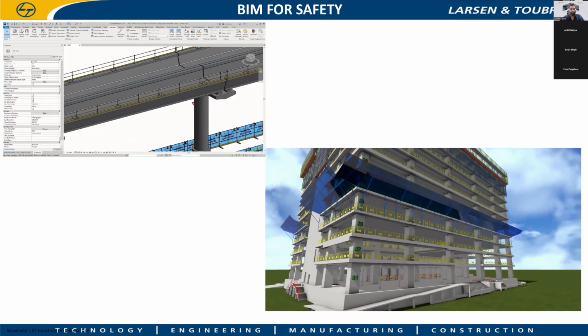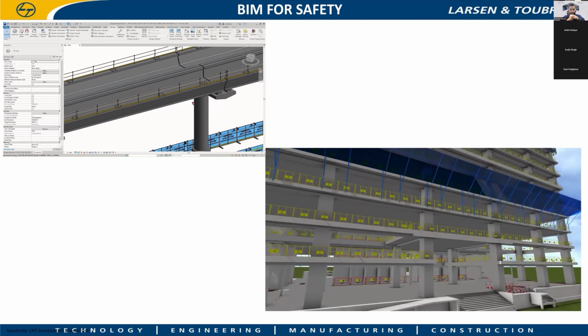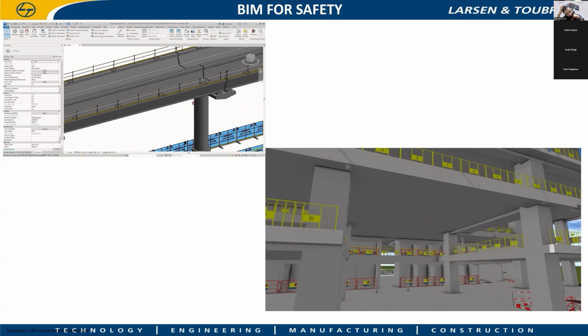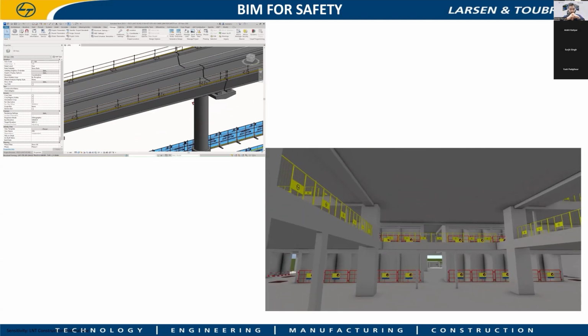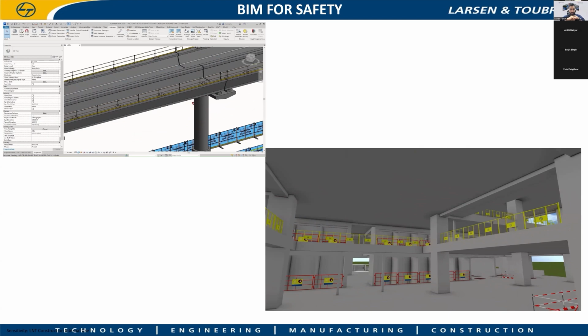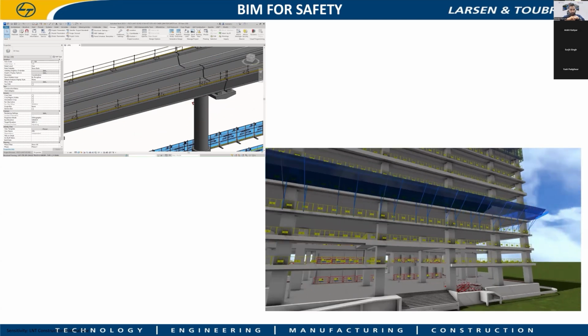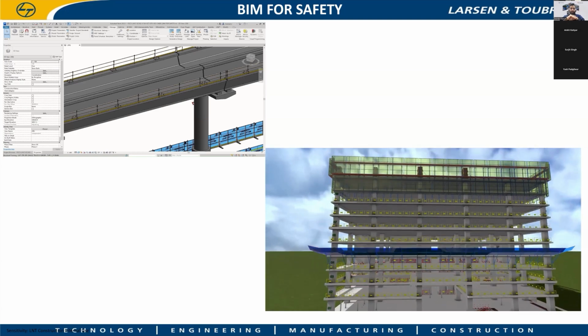This helps in two things. One is it will create a project specific safety awareness video for workers and the execution team, who can see the safety video in terms of their own project, so that they can identify the potential hazards easily when they work at site. By visualizing this model, they can identify the potential hazards in advance, before going to site.